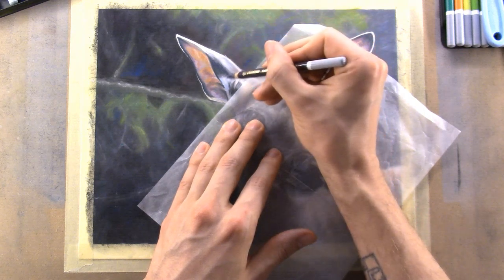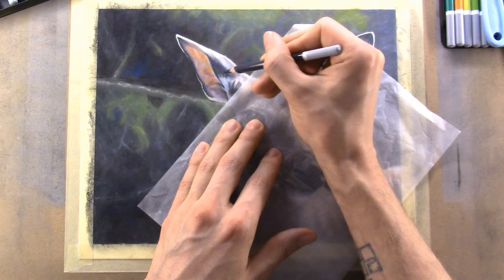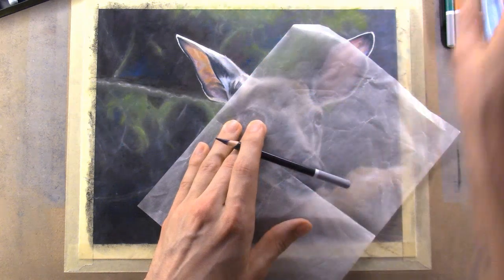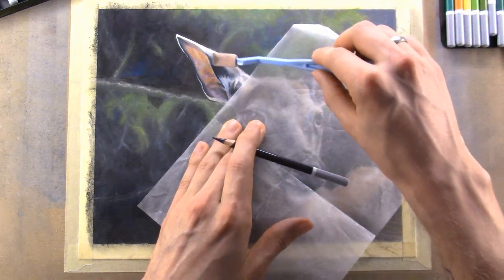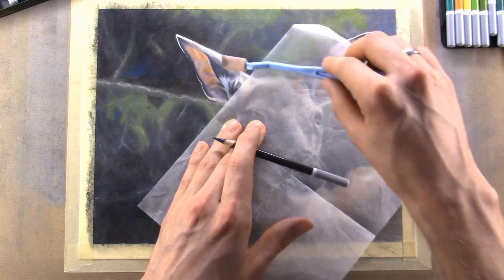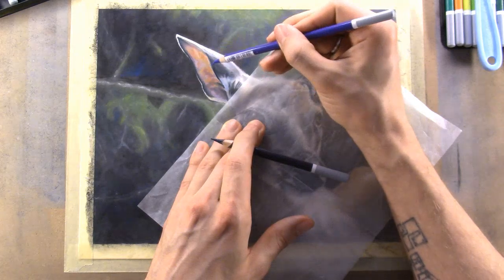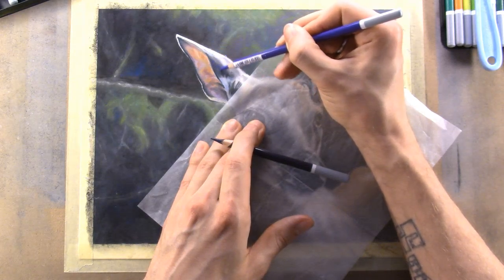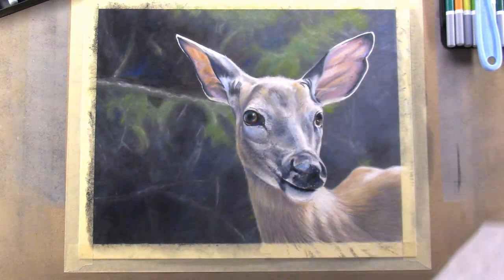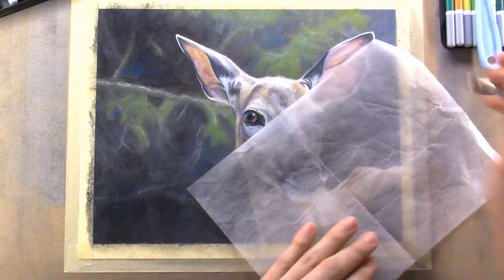To these dark shadowed shapes, just to refine the ears a bit. I'm gonna grab a bit brighter purple, just add a little bit of purple in there. That already looks better. So I'm going to do the same thing on this side.